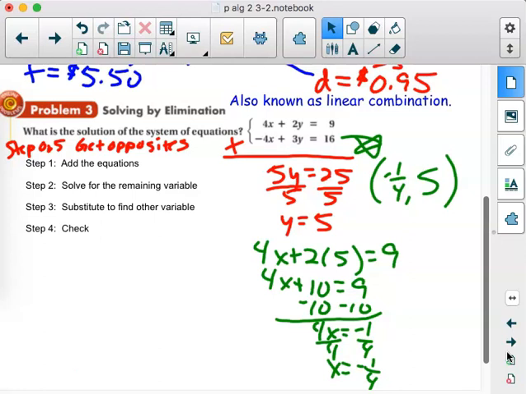Which I say that, and then I'm not going to check this one with you because I want us to get another one or two of these in. And I know that you know how to check it. Just put them in for X and Y and make sure they work. So this one, like I said, still uses substitution, but it only uses it once. You get the first variable super fast and easy, but then it takes more work to get the second one. Whereas with substitution, you do more work up front. And then it's kind of an easy skate at the end to get the second one.